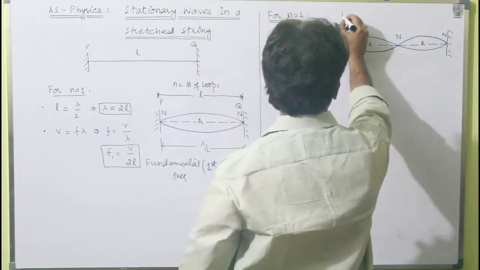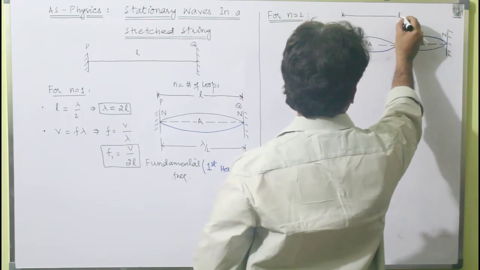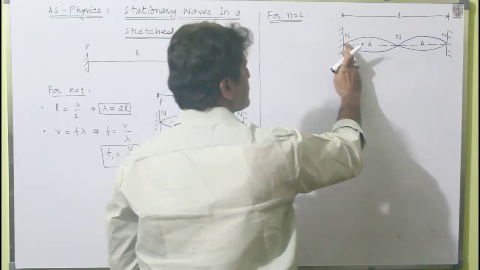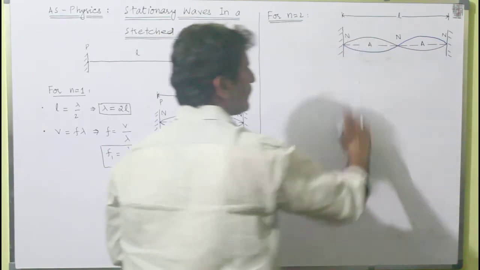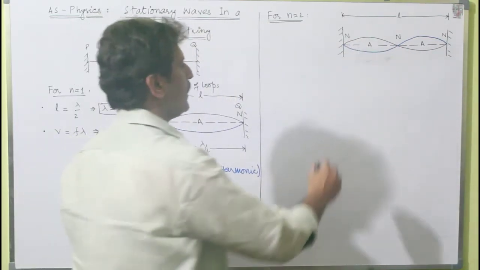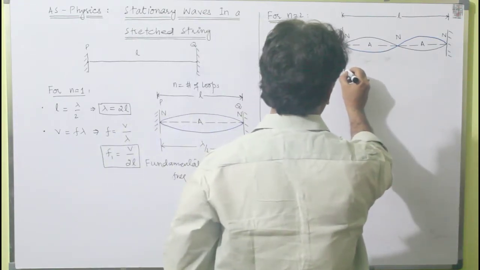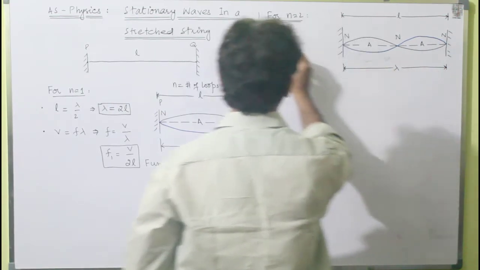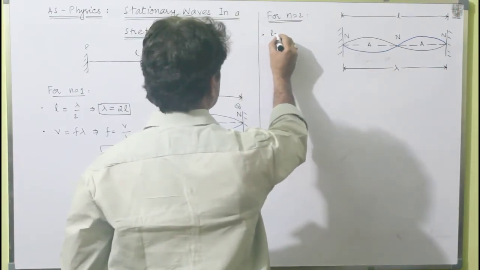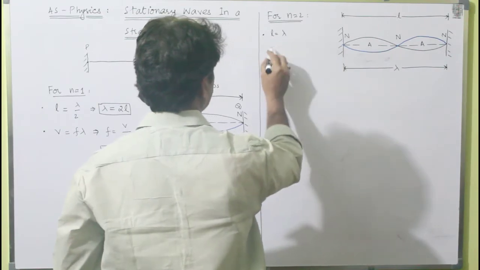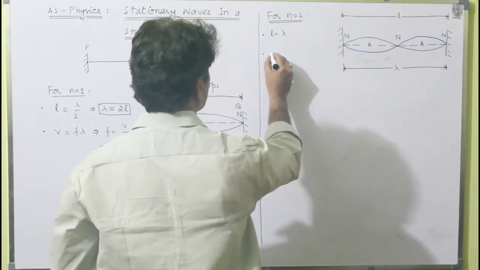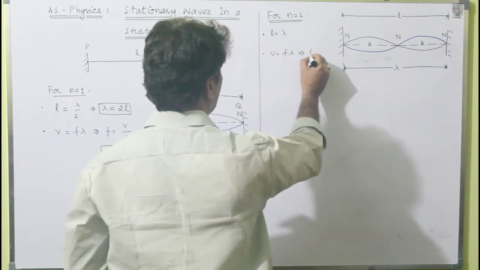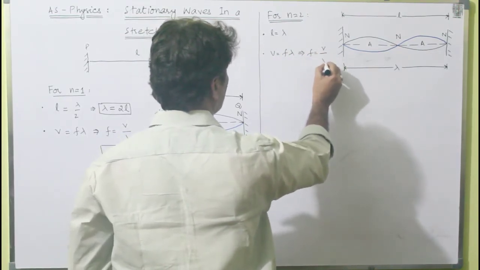Now this complete length of the loop is converted into one wavelength, because if you observe the black position of the string, one wave is formed, and we can say that the length of the string is converted into one wavelength. So we can write here L is equal to lambda, the wavelength, and to calculate the frequency we will use the wave equation, that is v is equal to f lambda, and now the frequency is equal to v over lambda.